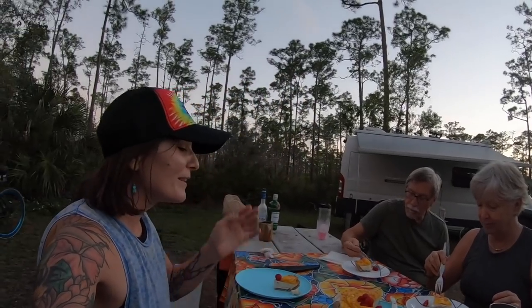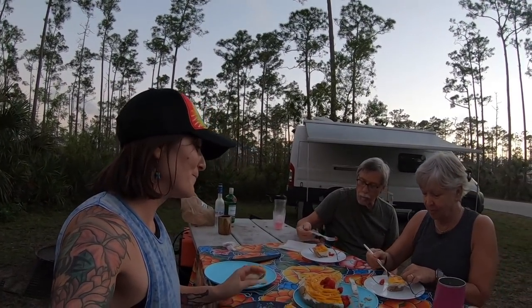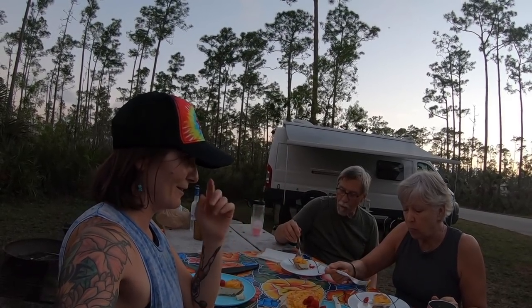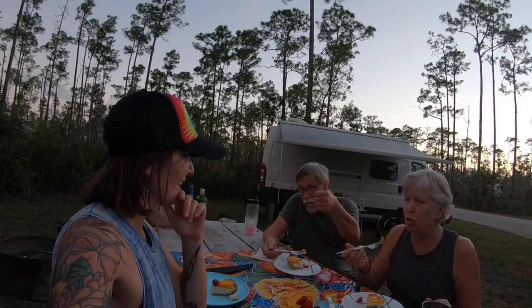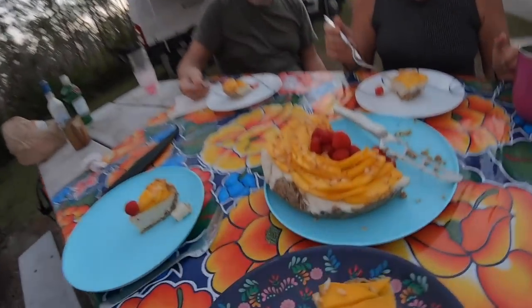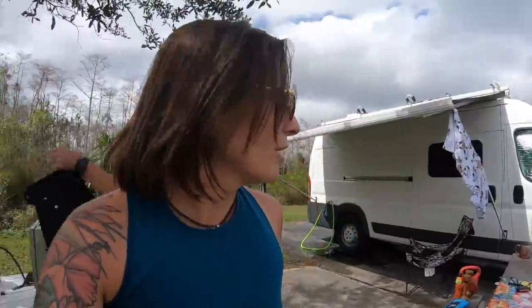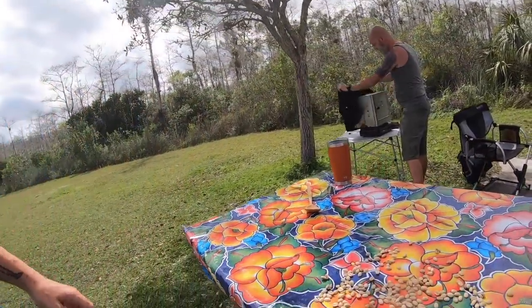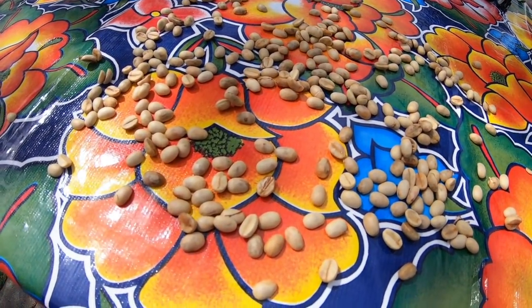I love tart. The only thing I put in it for sweetener is some dates in the crust and then maple syrup, barely, in the filling. Oh, so it's excellent. Okay. Oh, it's good. Excellent. Oh, I got a thumbs up. Two thumbs up. Nice. Oh, it's delicious.